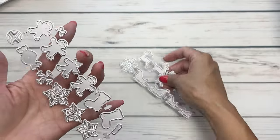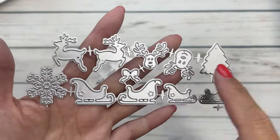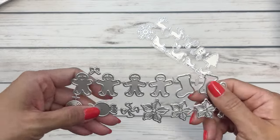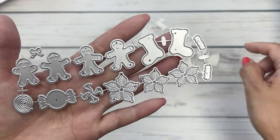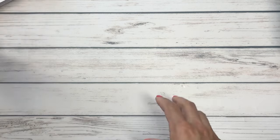Next up we have the three-tier tray Christmas add-on. I don't have the three-tier tray but I love these for adding little embellishments. You've got the little reindeers, reindeer faces, Christmas tree, little sleighs, snowflakes, little gingy fams, swirls for the candy, mini poinsettias, and layering pieces for the stockings. This is probably one of my favorites because it's so mini and easy to add as embellishments. It's really hard to find just little itty-bitties to bring as accent pieces, so even if you don't have their tier tray die, it's a great addition.